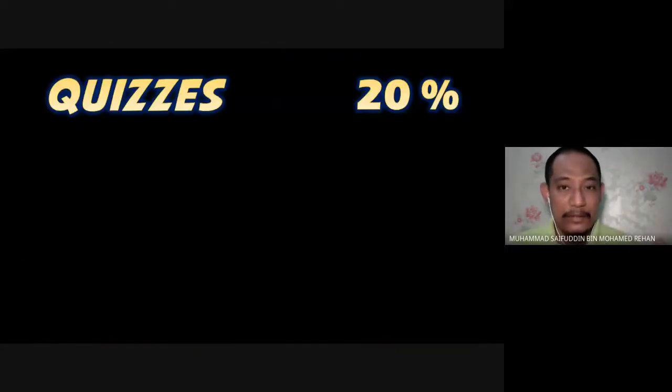Alright. Now, for quizzes, we focus on quizzes because for midterm and for final, it is centralized. Meaning centralized, you will have the same exam with other sections, the same questions, the same time. Hence, we have to coordinate just like right now. But for quizzes, it's up to the section, so we can have different ways of having quizzes between different sections. But of course, in the end, it will give you 20%.